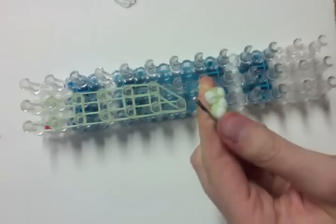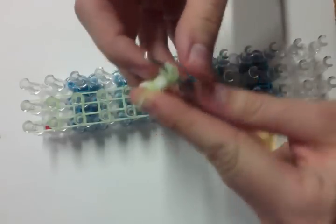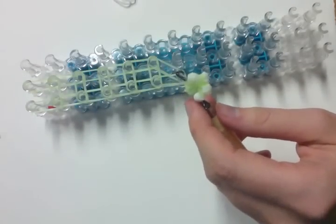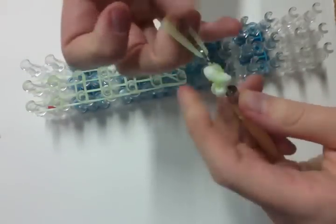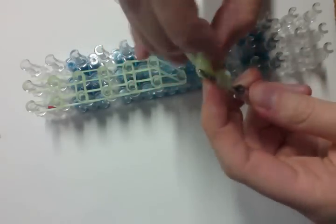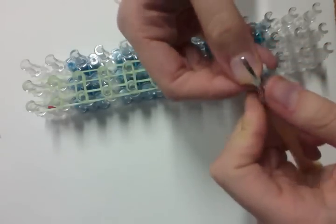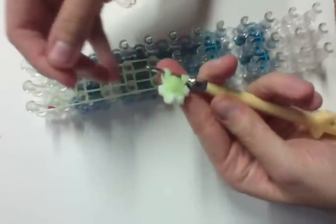Fingers through the loop here. Take two, one, two, three, then reclaim the loop. Okay, so it looks like that. Then we take three bands, one, two, three, onto your hook and pull all the other bands onto those three bands and reclaim the loops. So you have a little foot here. Okay, little foot.